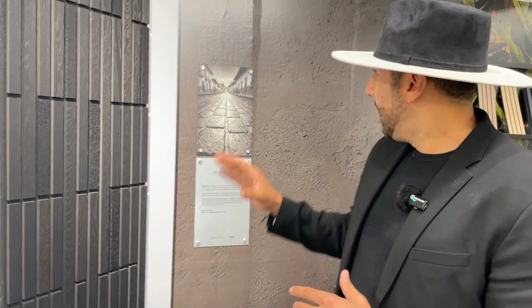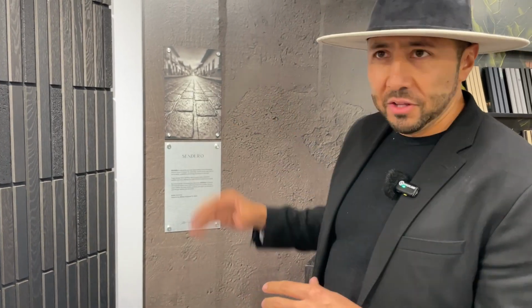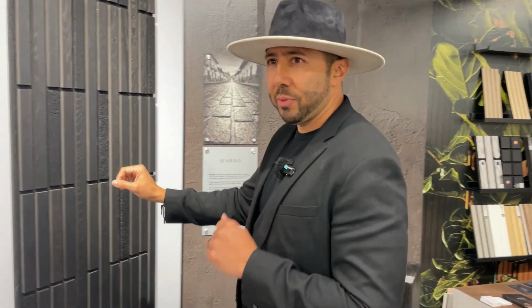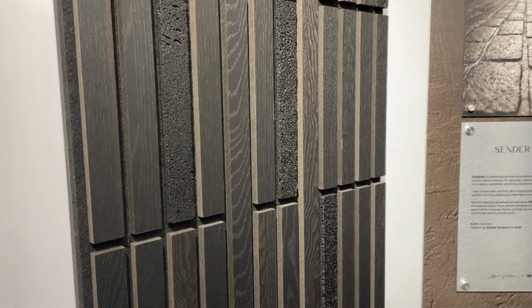We have the panel called Sendero, which means pathway or path. This particular panel is inspired by the historic streets in Mexico and how the lava adoquins were used to take care of the streets back in the day. Each individual stone has been shaped over time, and they have gained their own character through water, rain, people, animals, cars, etc. So each individual piece of stone is one of a kind, right? I'm trying to capture that uniqueness and that materiality in this acoustical panel, where each individual piece is an 8 millimeter thick lava stone with its own character, and it mimics that identity back in the historic streets in Mexico.